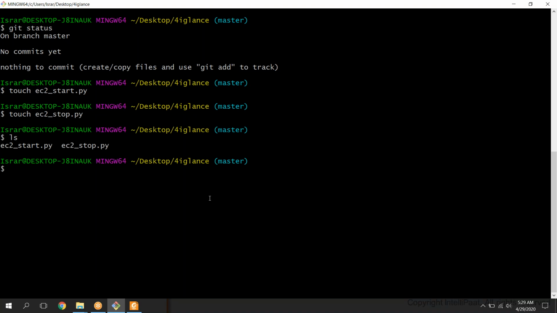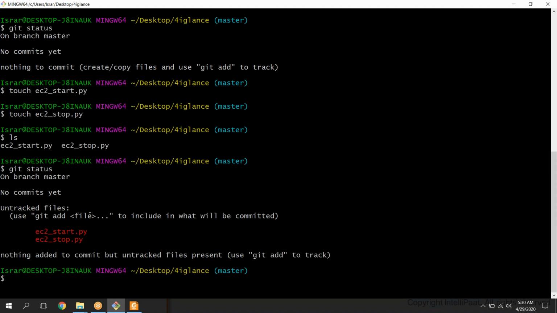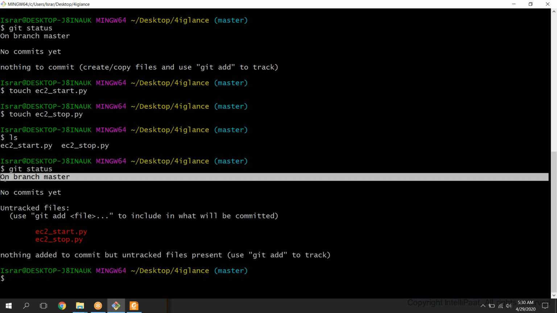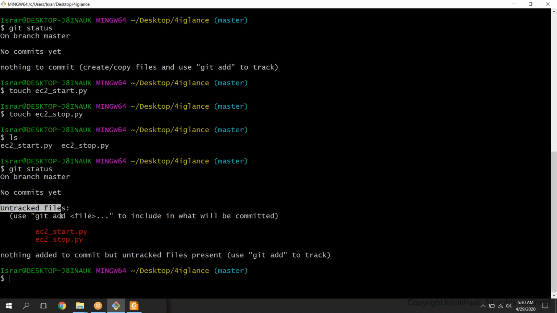And one thing about Git Bash, I really like that it always shows you the current branch in brackets. You might be wondering what it is. It was not there earlier, but now we have this master in brackets. This is the current branch. If I say git status, you can see we have no commits and we are on the master branch. This is really important to know, on which branch we are working. I will be explaining about branches later, but as of now, bear with me. And it says untracked files: we have two untracked files, the two which we just created.